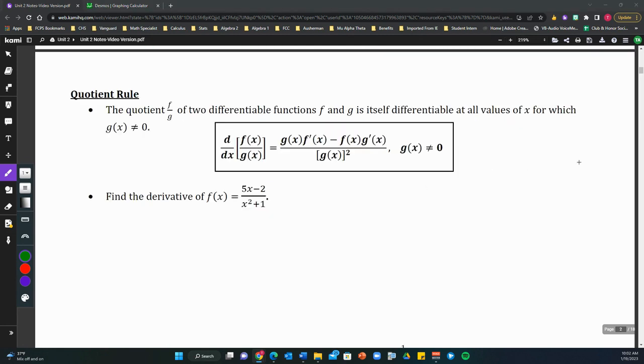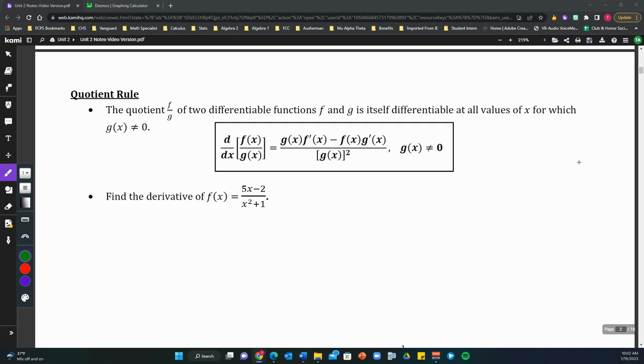All right, now we're going to take a look at the flip side of this. So when we start with a product of factors in our original function, we use the product rule. But when we start with a quotient or a fraction, then we have to use the quotient rule to find its derivative. So it's a similar process as far as identifying the pieces, but the formula for it is much more complicated. But if we follow the same setup, then it's a little bit easier to help us remember the rule.